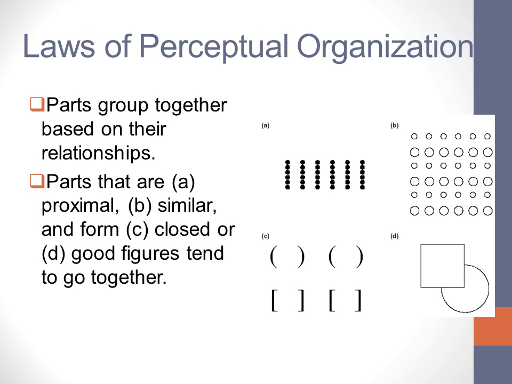We have other laws of perceptual organization as well. When we see figures that aren't closed, we tend to close them up. When we see two figures overlapping, we tend to think that this is not a square with an arc appended to its lower right-hand corner, but rather a square in front of a circle. So that's the law of good form.